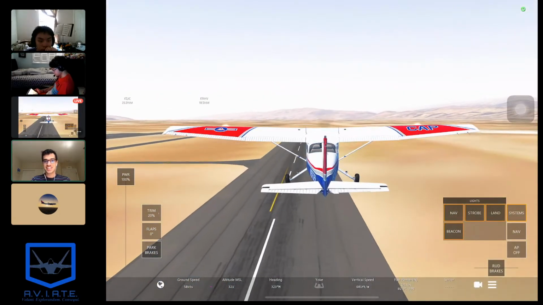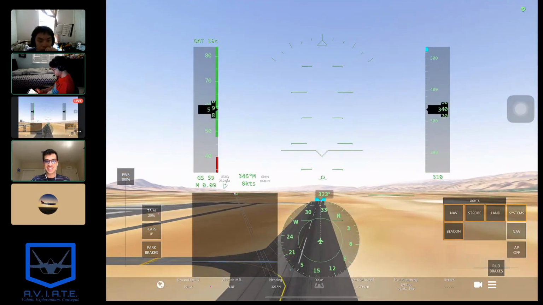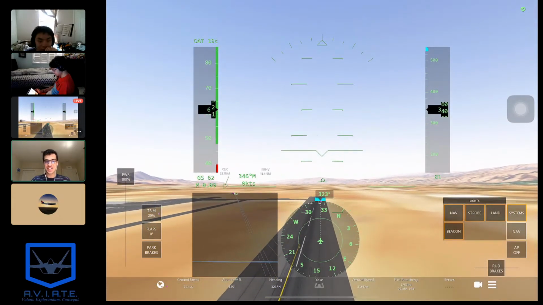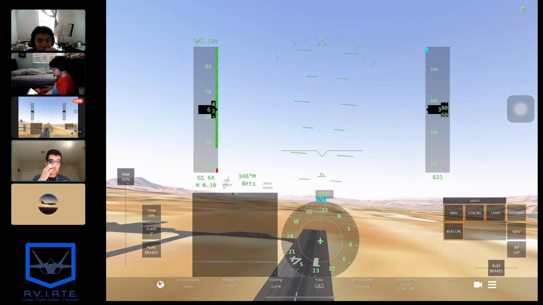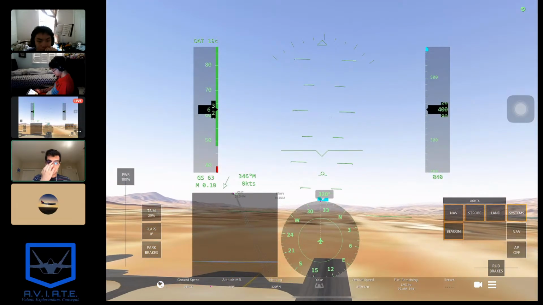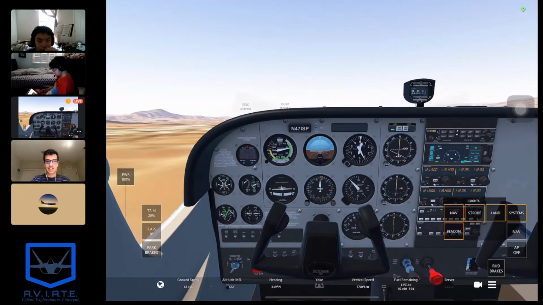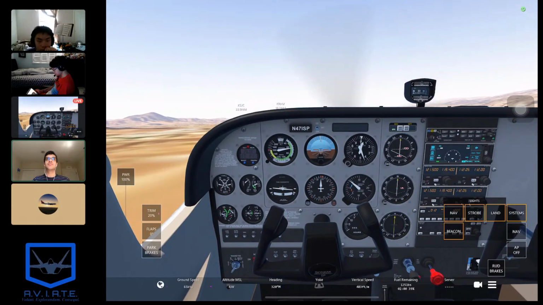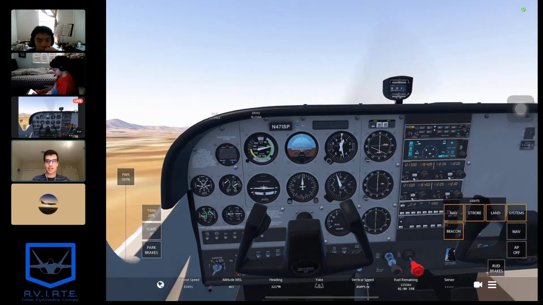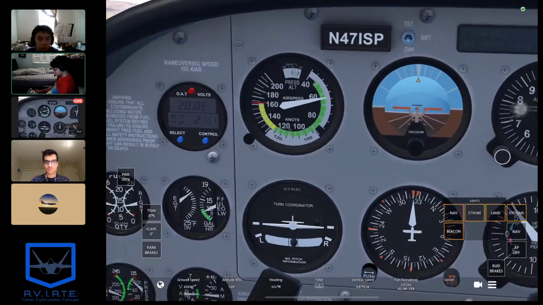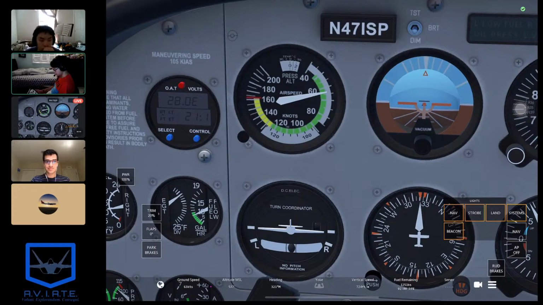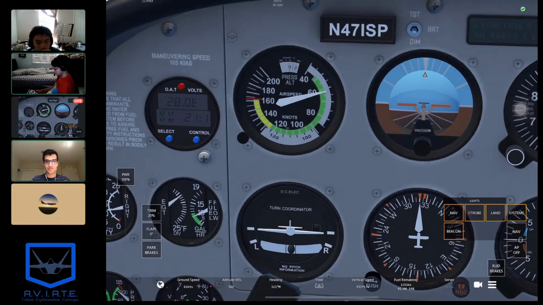Positive rate. Gear up. Except not in a Cessna. That's what airline pilots would say in big planes. They would make sure the vertical speed was climbing, and they would say positive rate. Then once positive rate was established, they would say landing gear up, or gear up. And in the Cessna, make sure you're climbing between 60 and 70 knots. You could go higher than 70, but you're not.